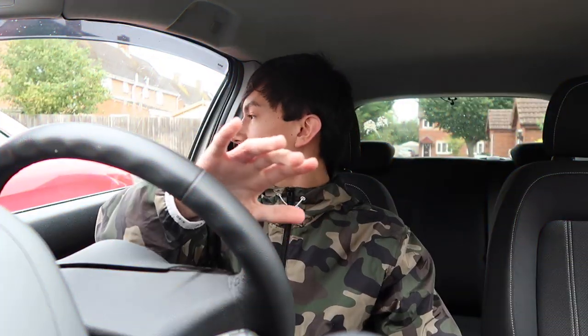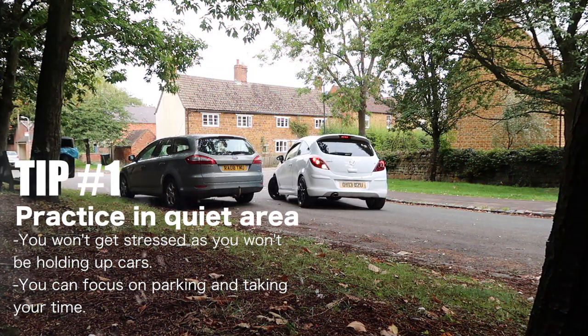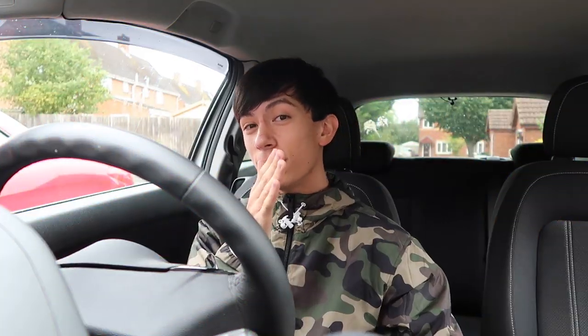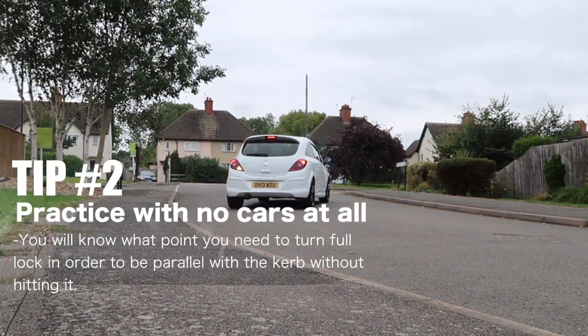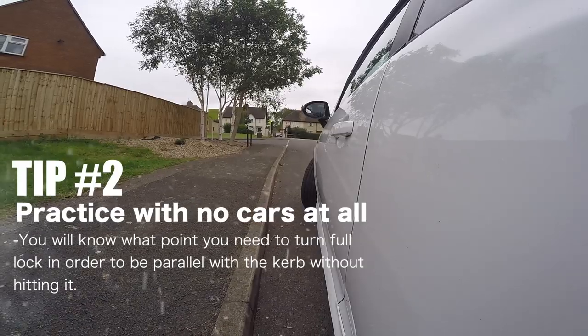So let me quickly throw out some tips for you guys straight away, so that you're not trying to parallel park behind Bugattis, anybody's car really. If you have never done parallel parks before, or if you tried it and you can't really do it, go to a quiet place where there's literally going to be no cars. Literally, maybe one or two passing every 10 minutes or something. And this is a tip my girlfriend actually gave me, but try it with no cars there. It sounds stupid, but it gives you some reference points to the curb, basically.